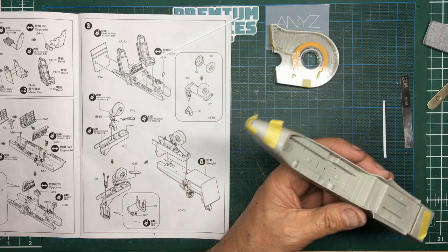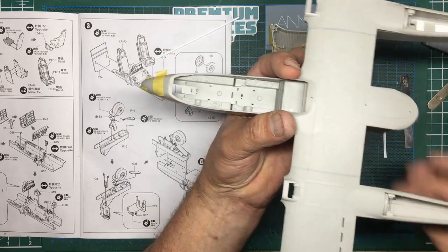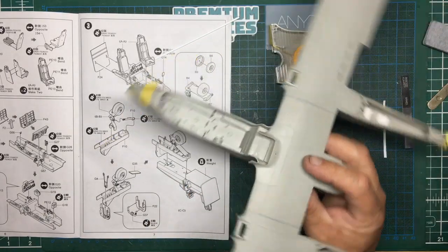So just to give you an idea of how big the old bird is, there we go. She's a big old lump.